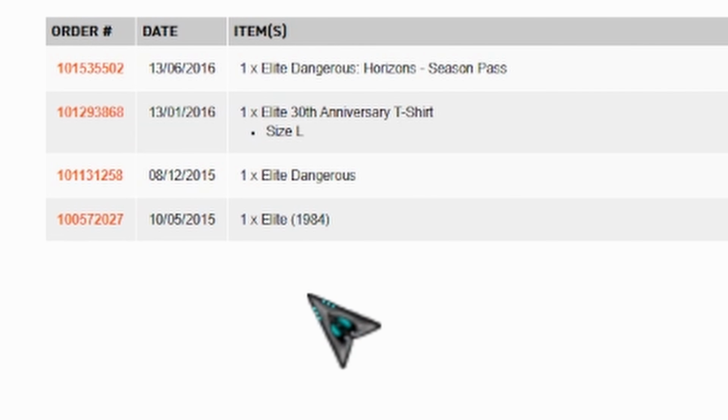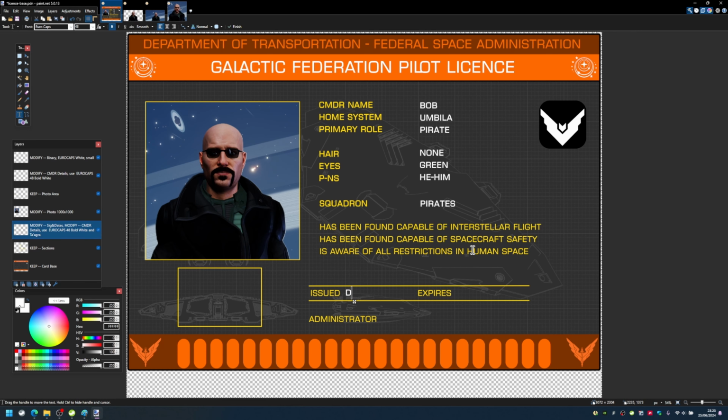Okay. Now 2015 in Elite Dangerous timing would be 3301. So day, yes, I've changed the day slightly because I've used the original day on mine. It's not 2024. Obviously we need to work it in properly with the dates. So like I say, 3301. Expires. Let's just fast forward that across. Let's make it 100 years. It may well be that our commanders live longer than that, but you know, it's a good one for a license. Need a new license every 100 years seems to make sense to me. So there we go, day, month, year.